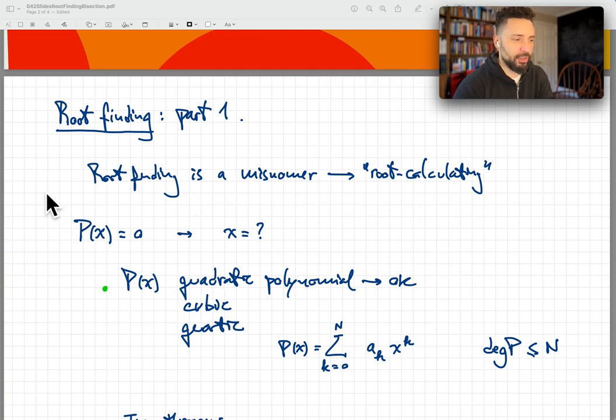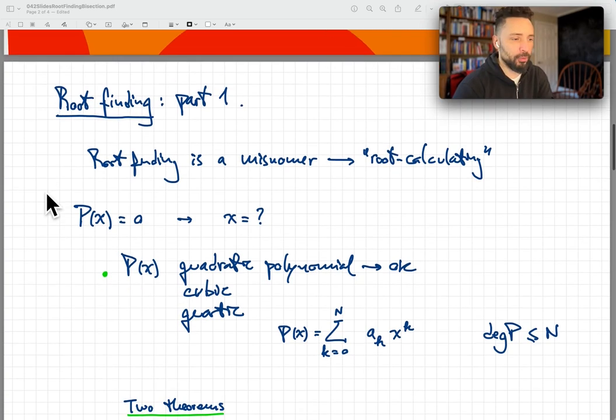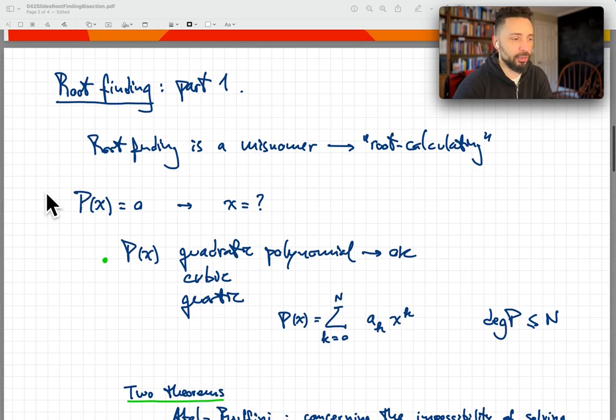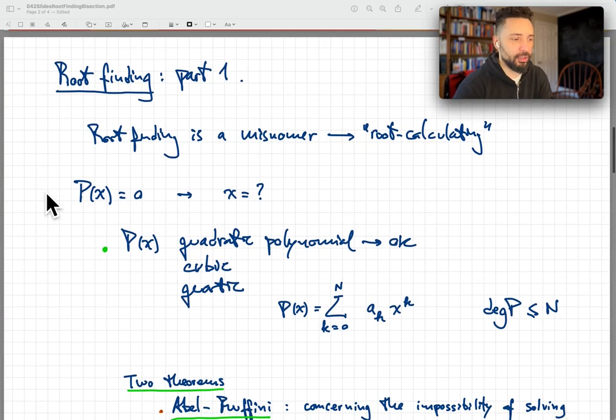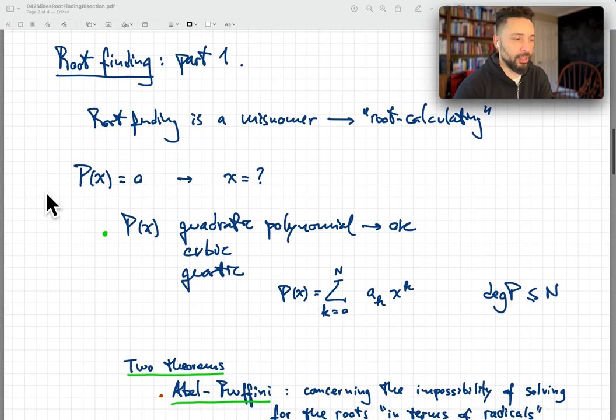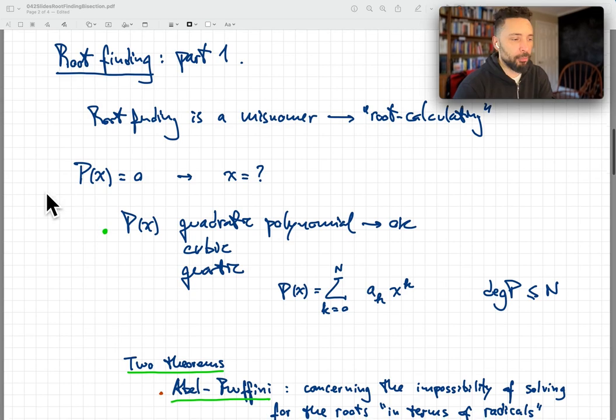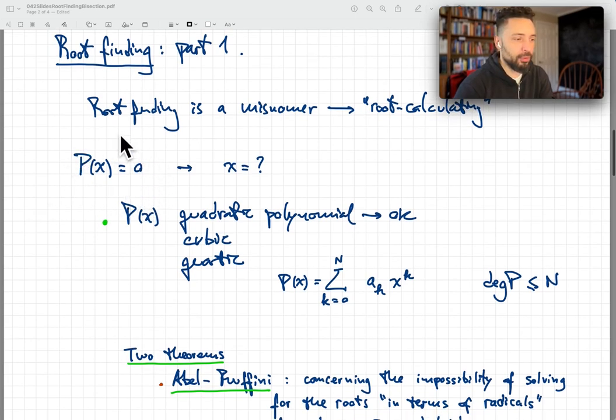We're not going to be designing an algorithm that goes and finds all possible roots, but rather we're going to focus on a root that we want to calculate, and then we're going to try to refine the knowledge of that root. But let's start from the beginning. So what is a root? A root is a solution to an equation of this form. So we have some kind of function, p of x, equal to 0, and so we want to find what values of x, or we want to find specifically a value of x that solves this problem.